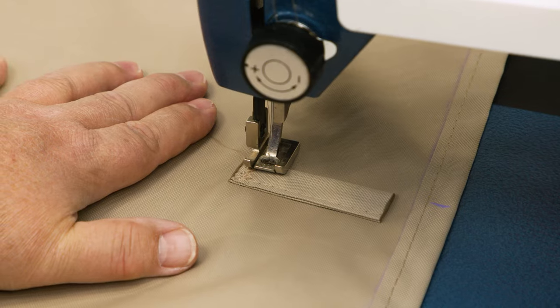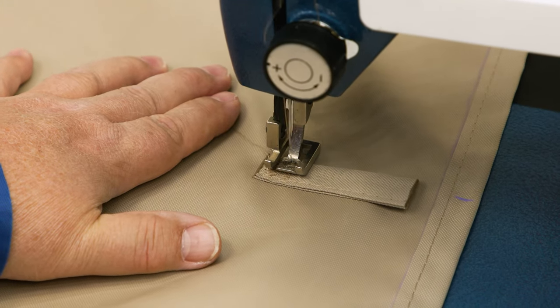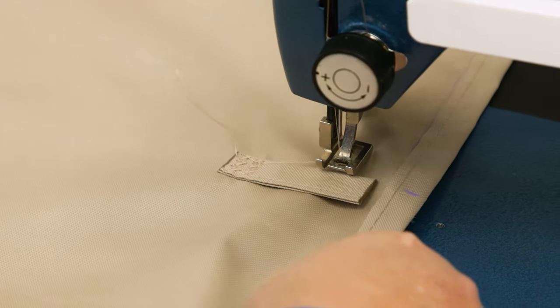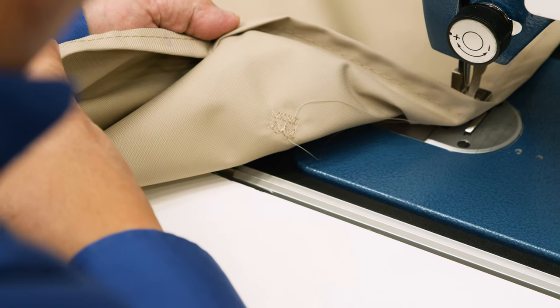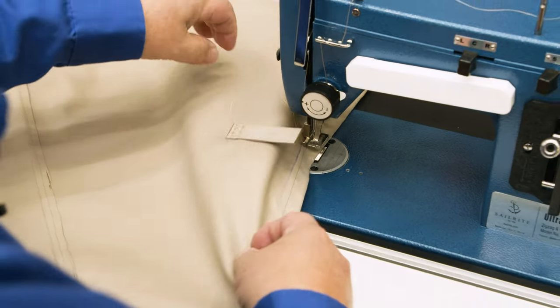Now I'm also going to move it over a little bit and do another row. You can do this with a straight stitch or a zigzag, doesn't matter. Just make sure you reverse quite a few times. You want these tabs to be in securely. Looks good. Now we'll continue to do this for all the other ones as well.